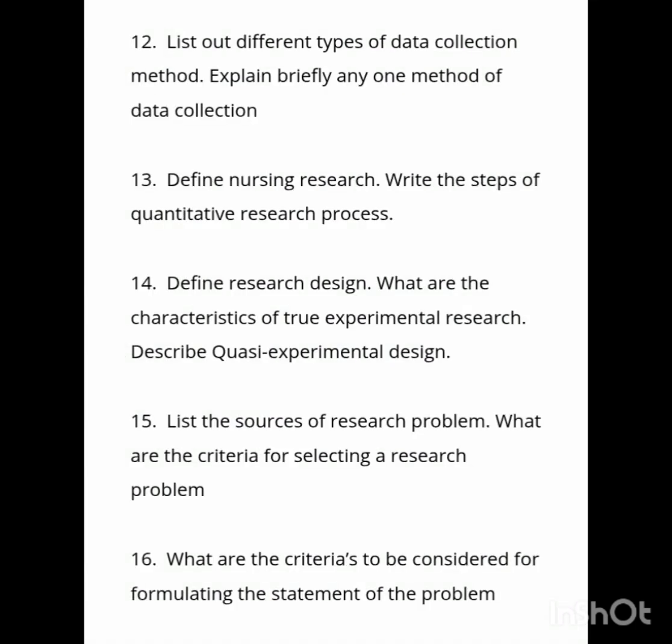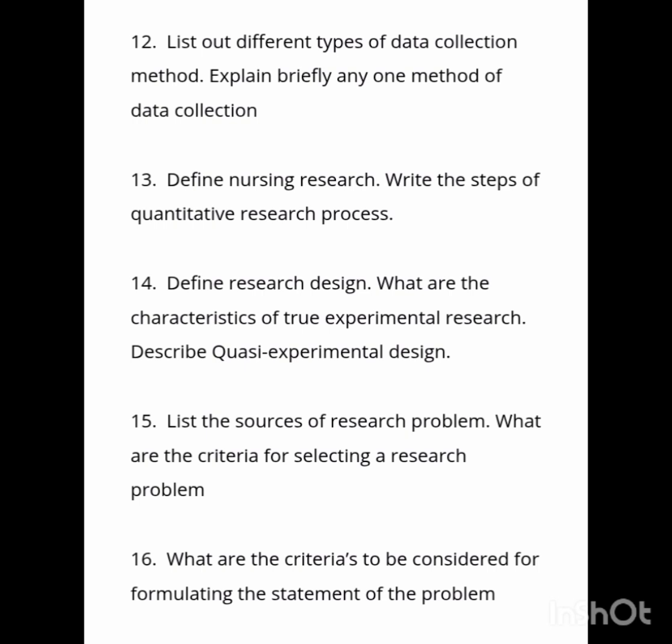And next, list out the different types of data collection method and explain briefly any method of data collection. This is also a repeated question. Next, 13th question is, define nursing research and write the steps of quantitative research process. So here are the 10 steps of quantitative research process. So first step is define research topic. Second step is formulate the research question.